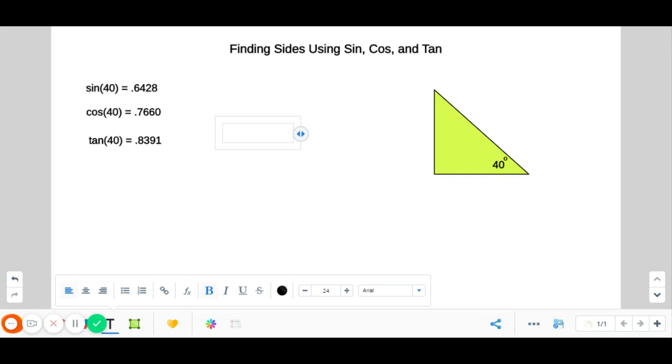necessarily be able to calculate the sides, but you can calculate the ratio of the two sides. And this is especially helpful if you do know one of the sides. You can use that ratio to then figure out how big the other sides are. Because if you know the ratio and you know one of the sides, you can figure out the other sides. Let's look at a couple examples of how to do that.